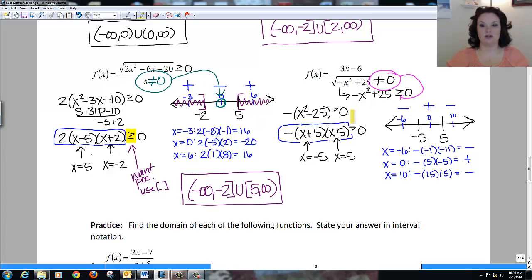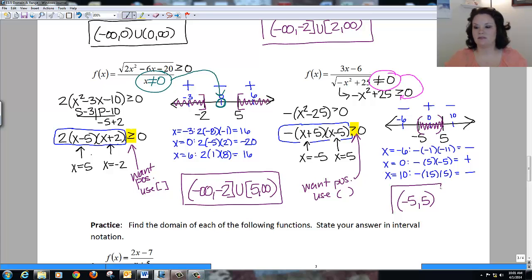Sorry about that. So notice, since my symbol is strictly greater than, this tells me that I want the positive intervals, and I'm going to use parentheses because I cannot include the values that make my denominator 0. The only positive interval I have here is between -5 and 5, and I can't include those two numbers because if I plug -5 or 5 back into my denominator, it makes it 0. So I'm going to use a parenthesis on -5 and +5, which means that my solution is from -5 to +5, both with parentheses.